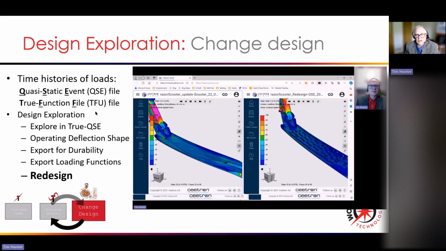There, I'm showing you how we can do a very quick and easy full analysis on your redesigned part using the actual loads, okay? And the interesting thing about that is that the FEA work on this is almost minimal. We're just solving unit loads on the FEA model, and then our tool TrueQSE is back at expanding the results so you can see everything everywhere. So the solution time in FEA becomes very minimal, and you get to leverage our tools to get all the answers you need. So it's really a great application here.